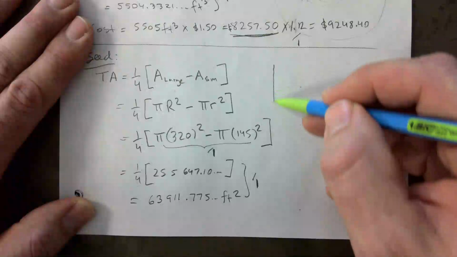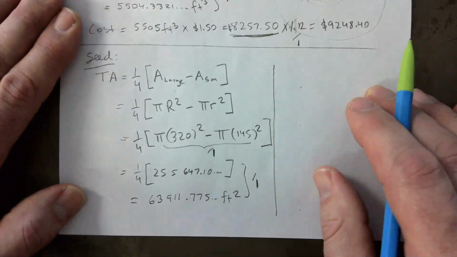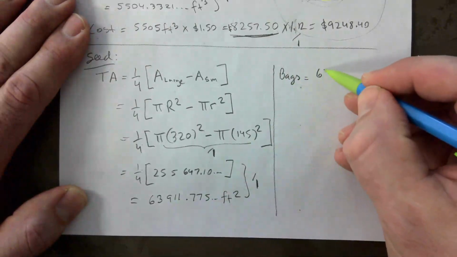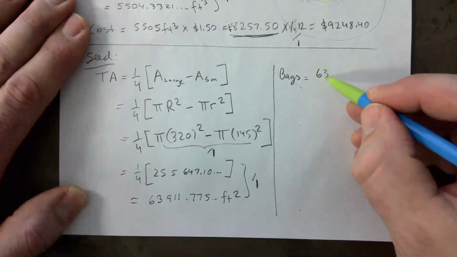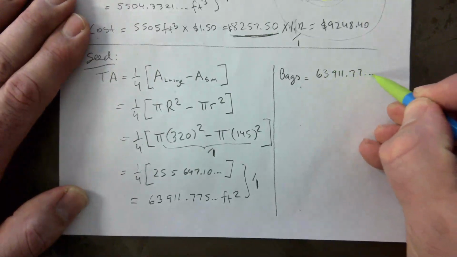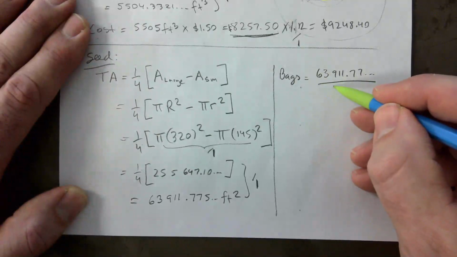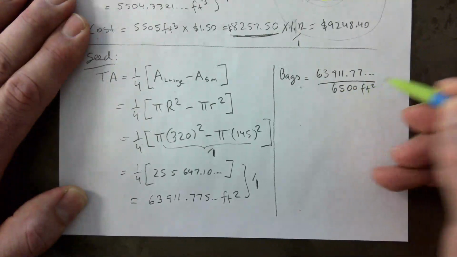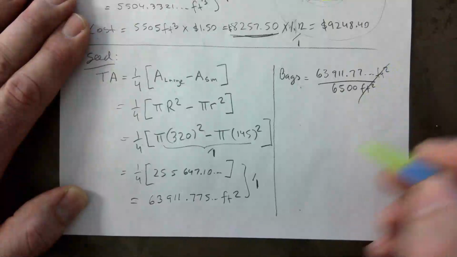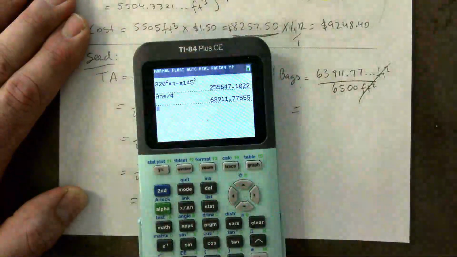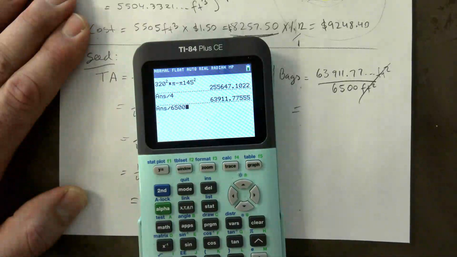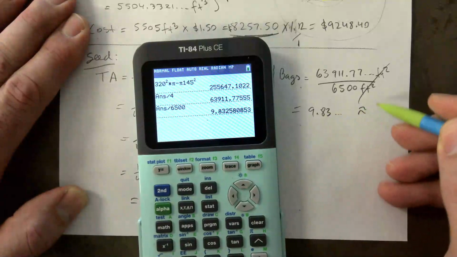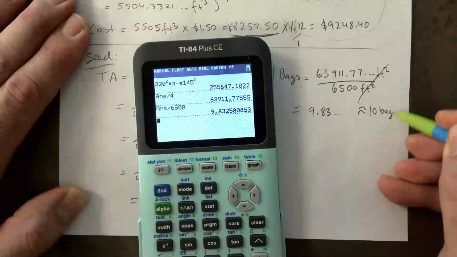And let's keep going. Now we need to figure out, they come in bags, right? So I'll figure out bags. I gotta use this one. Did I copy it right? Yeah. You'll stop me, right? So I'm gonna divide it by a bag which covers 6,500 square feet, right? So you cancel that out. So I'm bringing this down. That is 9.83 something, and that's approximately 10 bags that I need to purchase.